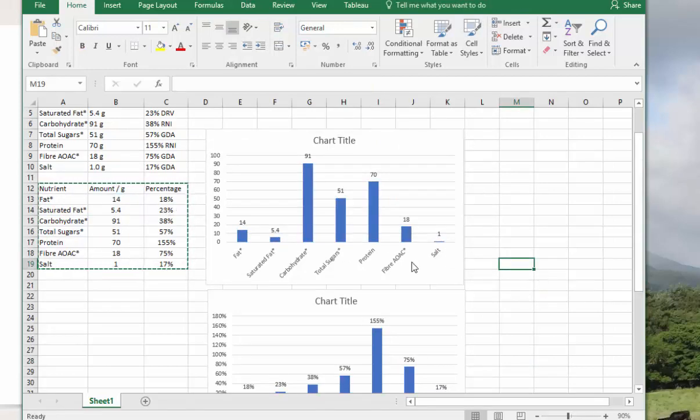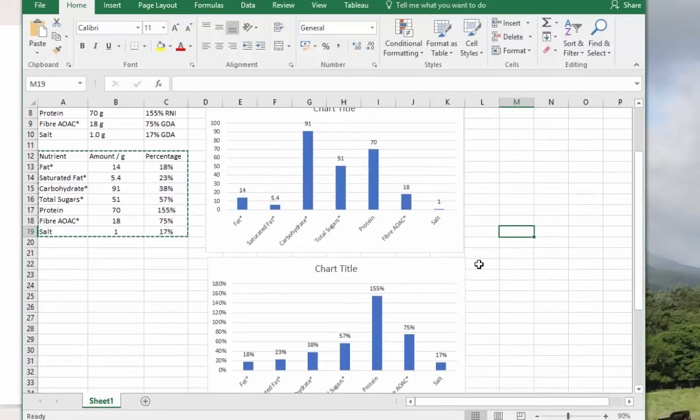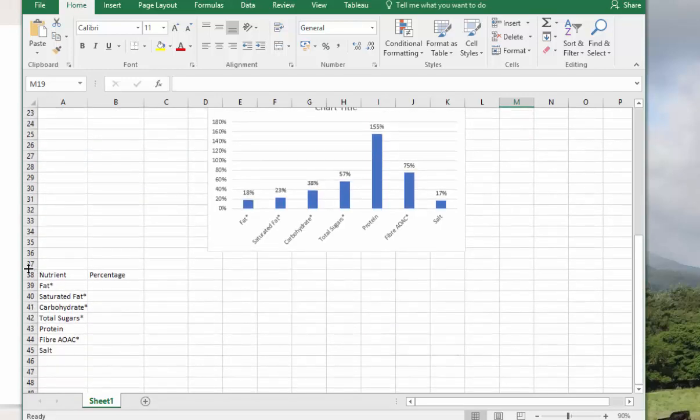Right, so the next thing, that's okay, but they're absolute percentages rather than relative percentages. What we really want is to look at the ones which are higher and the ones which are lower a bit more directly than that. So what we're going to do is go down and use something I've already prepared down here. There's a column here with the nutrients and a blank column for the percentages.